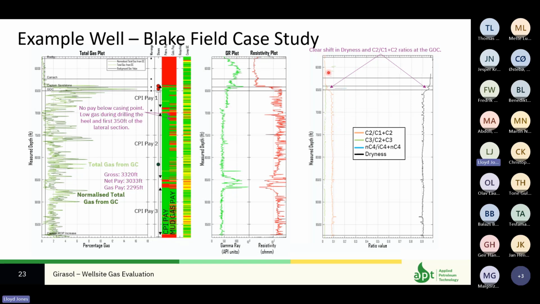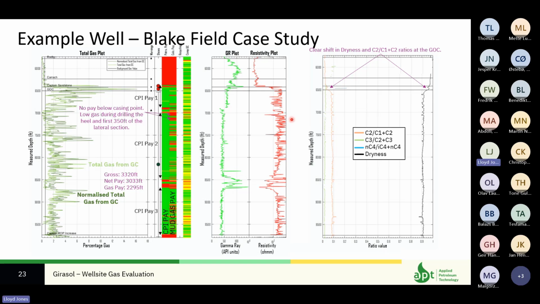And the green line, which is the C3 over C2 plus C3, so your ratio of propane to ethane, which is typically what we use for phase prediction, is also very low. And if you didn't know this reservoir was biodegraded, you'd see this ratio and suggest, well, this is the driest gas I've ever seen in the North Sea. But it's dry because you're degrading your C3 preferentially to C2. So you have to use a different type of biodegradation tuned GOR predictions to match your GORs.